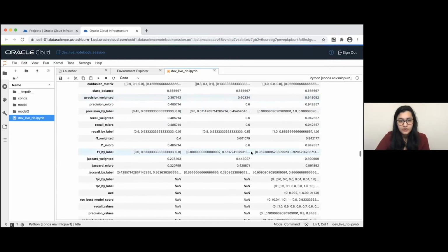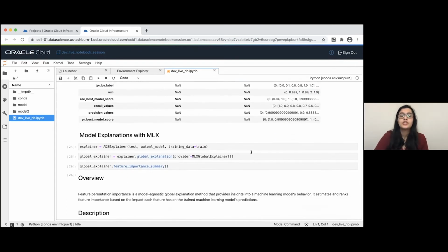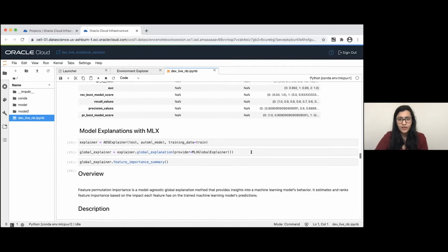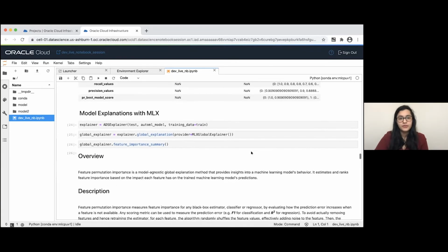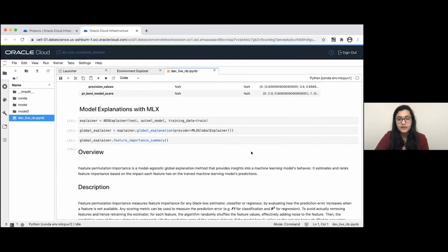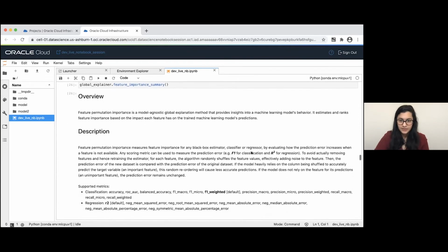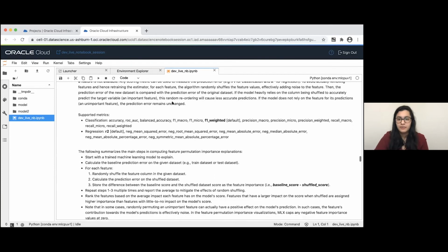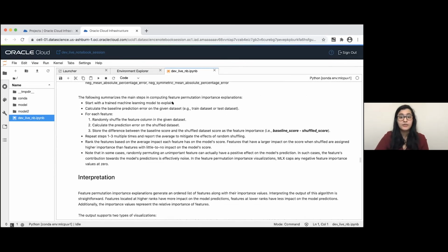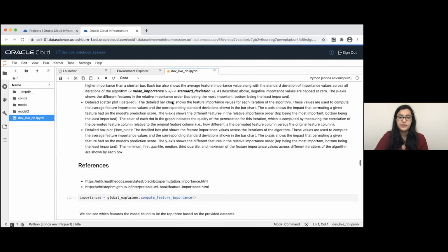And then we move on to the last section, which is model explanations. And we're going to be focusing just on the AutoML model because that's the one that performed the best and would be the most likely one to move forward with in a machine learning setting. So MLX is used to conduct model explanations, and there are a lot of summary functions that provide background information into the calculations and how to interpret the visualizations as well.